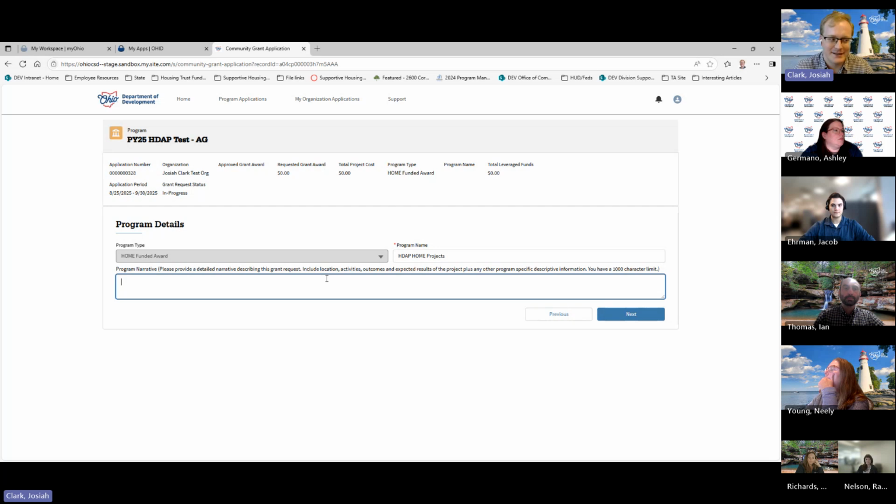We can dig into that later if you're interested in the types of information. But make sure you take some time to write out as much information as you can on how OFA is going to be using these funds. They can be similar across the board with just numbers switched out between the three funding sources, so that's not really a problem. But make sure you keep that in mind.